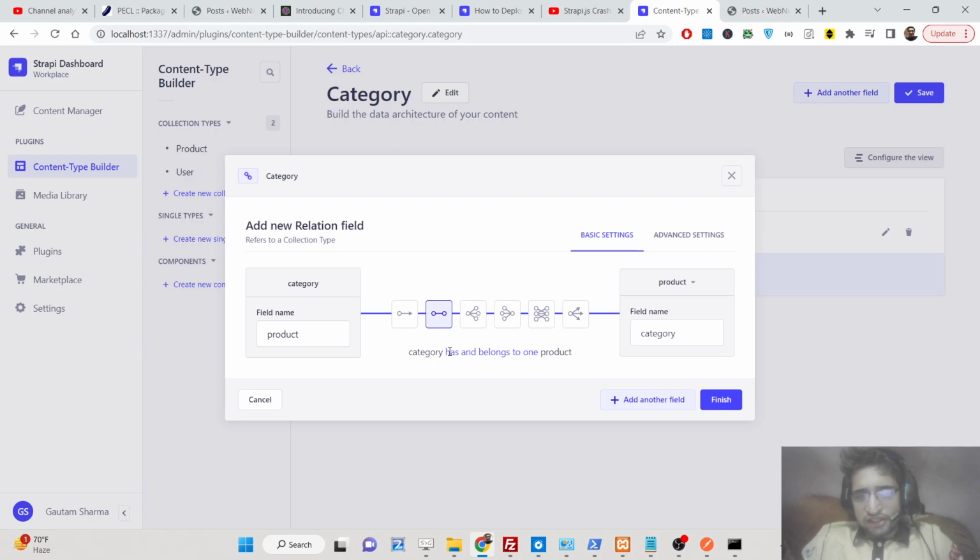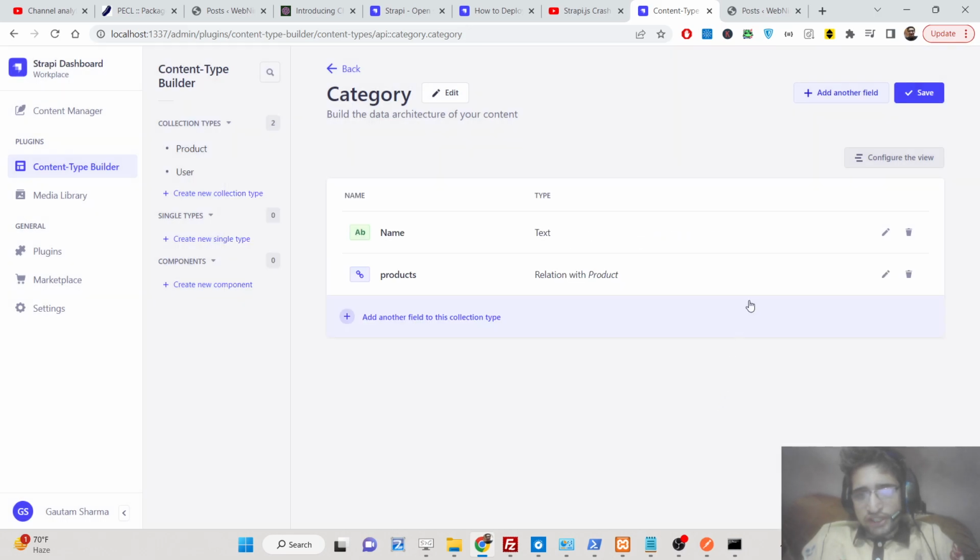This belongs to one product. This is a one-to-many relation. This is a many relation. We will choose this relation. This is many to many. So products can have many categories. So we will simply save this. So simply finish it. So this is basically the relation, guys, that we have created, and simply now save this.